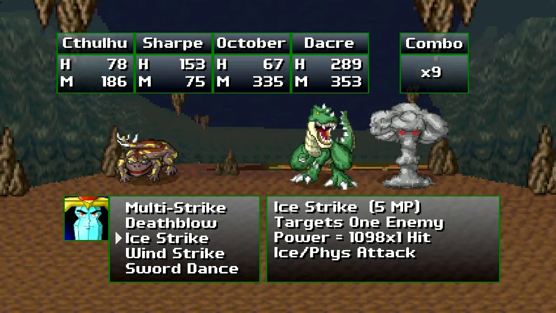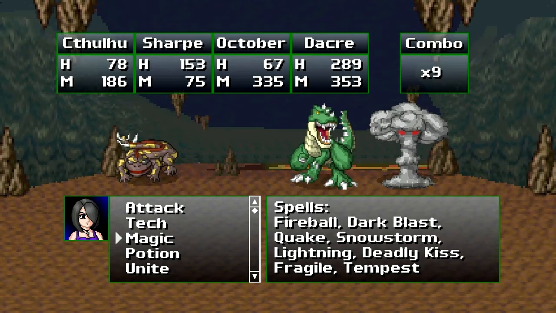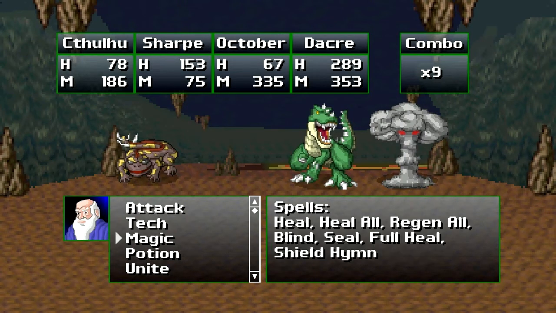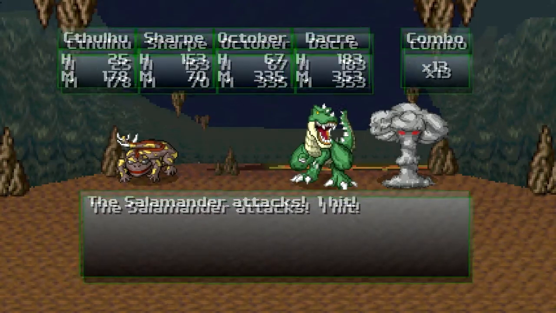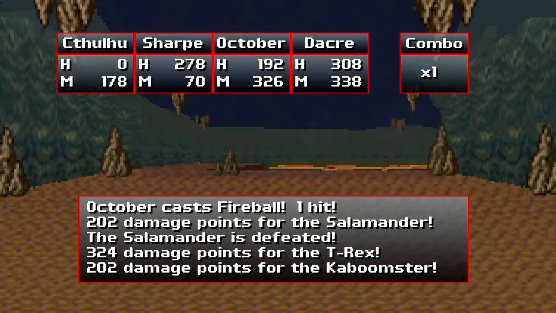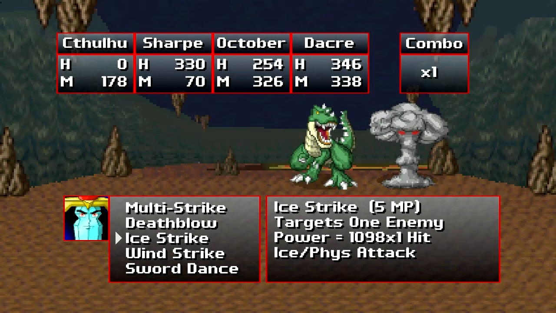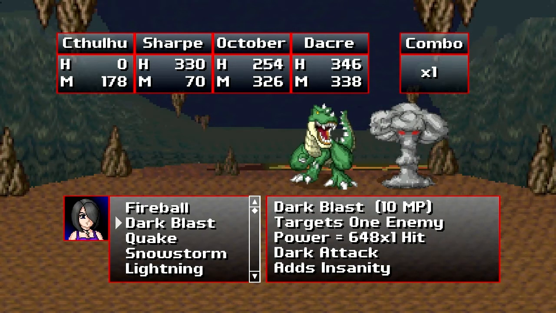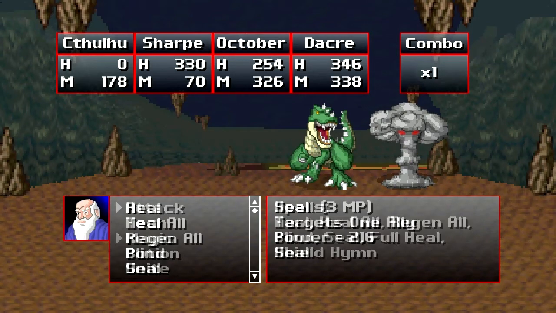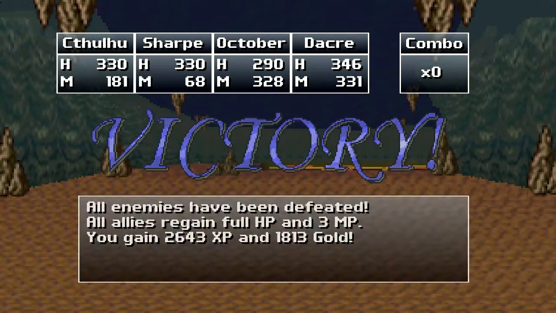Ooh, this is nice. Do an ice strike on this one. And you will use another fireball. I'm sorry. And use a heal everyone. Everyone. He has very powerful one-hit attacks. Let's do another ice strike on this one and use a lightning storm on the kaboomster and use a heal. Yay, we did it.